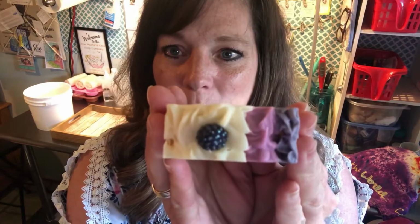I changed the colors up for this, and I wanted to add these little blackberries on top. And it turned out so cute. And for whatever reason, you can just tell by even this video how differently the fragrance oils can affect the same recipe in a soap. And so this one is very smooth. I will hardly have to clean that up at all.